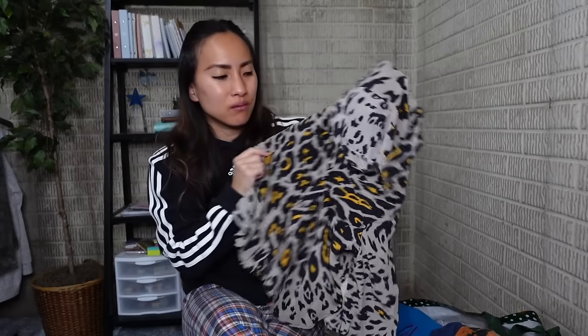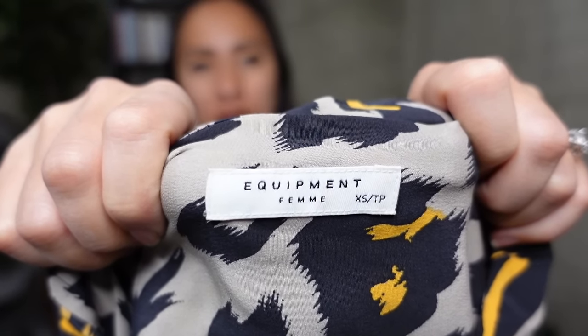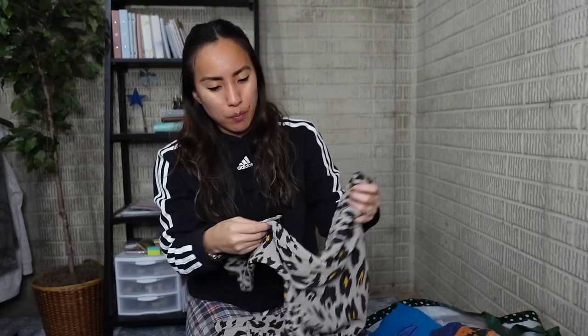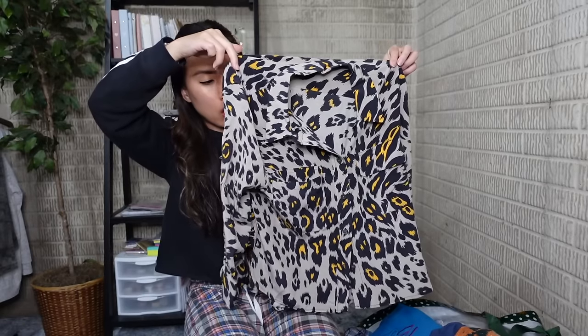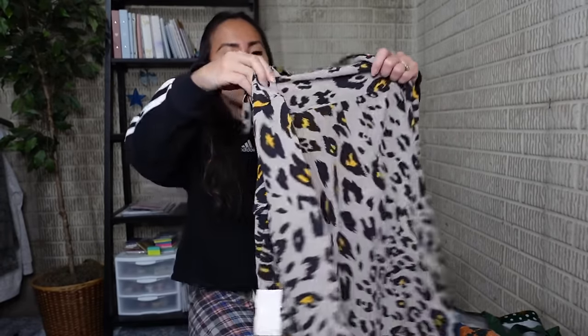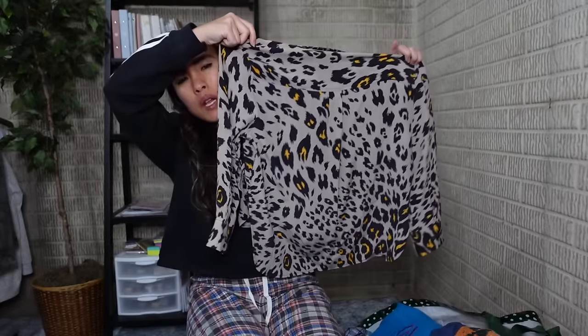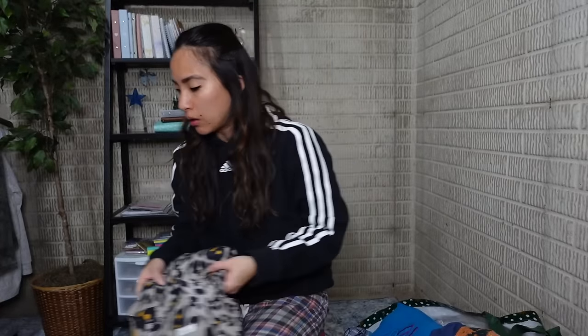This first item — part of me wants to try it on because it's my size, but I'm not a big leopard print girl so we'll see. It's Equipment, which two or three years ago was just so exciting to find and so popular. It is not as much anymore, but I paid three dollars for this and I think it will sell for at least around $30. It isn't in a size extra small, which doesn't really help its case, but it is also made of 100% silk. Usually even if things are not the most exciting brand, if it's made of 100% silk or 100% cashmere, I'm going to pick those things up because people seek those materials — they're so lightweight, breathable, and easy to wear.